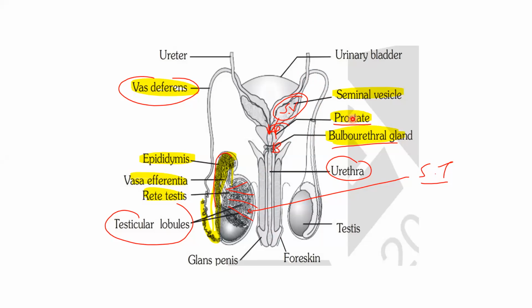So there it will also receive prostate and bulbourethral secretion. So the semen will contain all three things: seminal vesicle secretion, prostate secretion, bulbourethral secretion, and then it will be released outside. Okay, so this ejaculatory duct will pass again, then from both sides the prostate will be added. Prostate will release its secretion. Okay, as you can see, prostate will release its secretion.